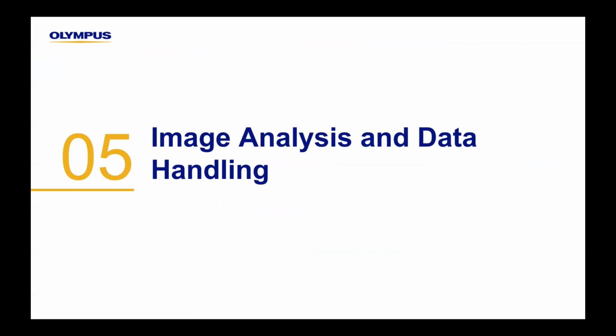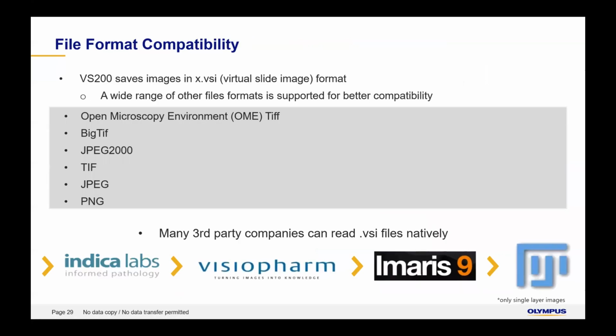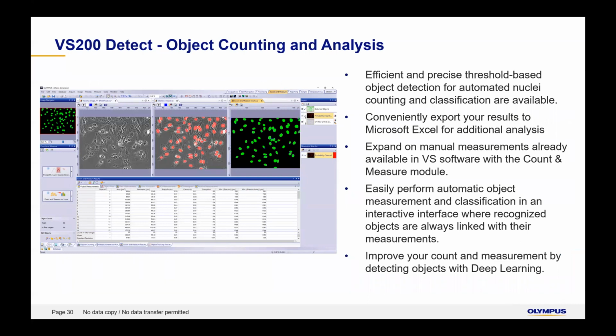So last but certainly not least is the topic of data handling. What on earth do you do with all these scans? Our native file format is the VSI, and many widely used analysis programs such as Halo, Visiopharm, and Imaris natively read our file format. But to make sure that file format's never an issue for analysis, we can convert or directly save all images in a variety of standard formats so you can analyze your images on the platform of your choice. Olympus does have their own suite of analysis options.